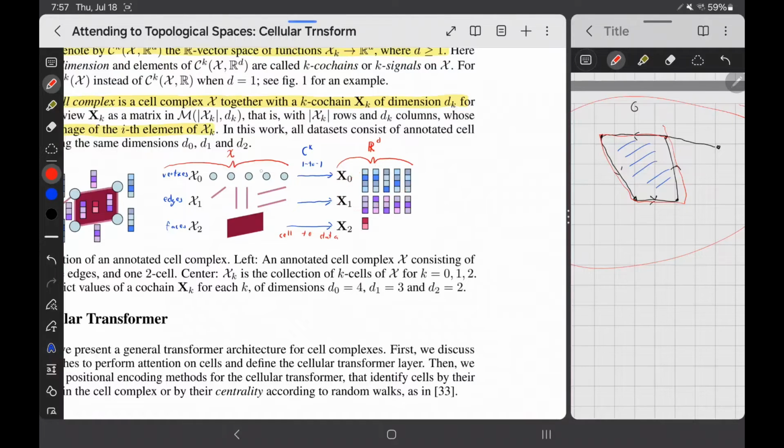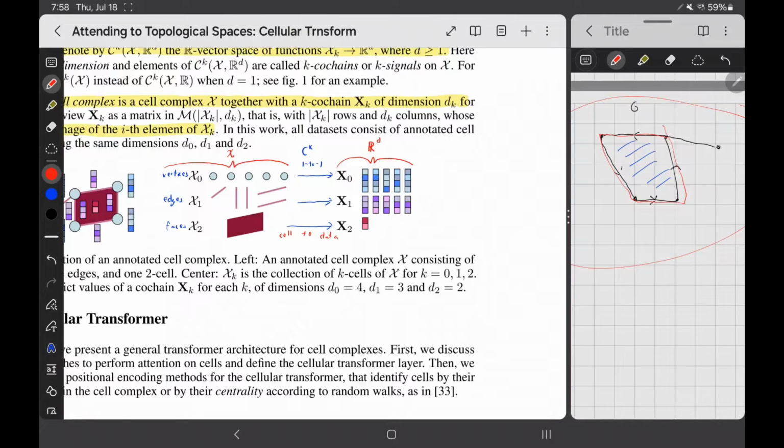These are just vectors, and the vectors are assigned to each part of the K-chain. But you can denote these differently from each other. So this is going to be our 0th K-chain here, which is just with vertex information, and this is going to be our first K-chain, which is just going to be edge information. And these can have different dimensions.